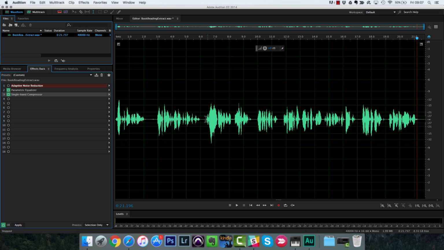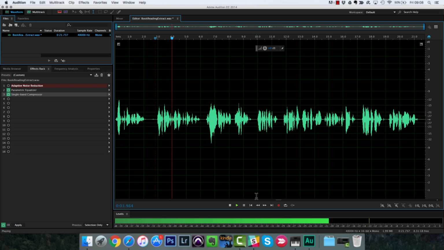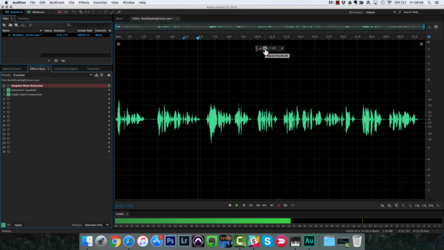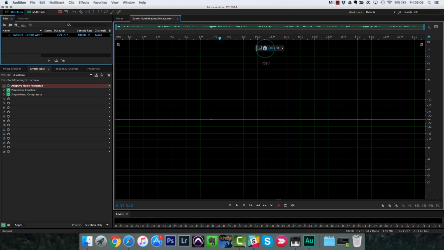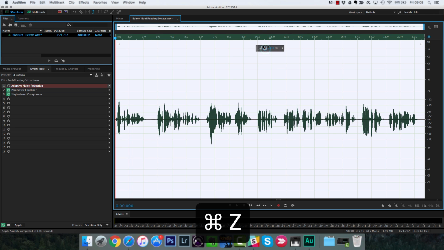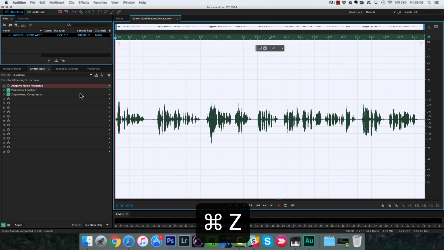So it's worth noting as well that the levels of your voiceover should be averaging around -18. If it's not averaging around -18, you can use the gain adjustment here. So you can see mine's kind of between -18 and -6, and that's what you want. If it's too loud, you can turn it down here, and then it will apply it to the waveform, or equally, you can turn it up here until it's in that -18 sweet spot.